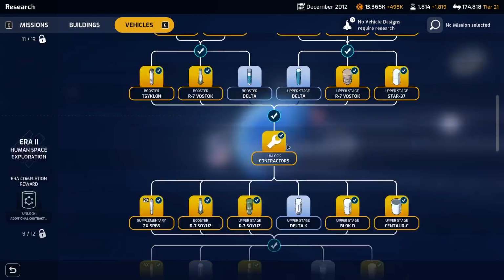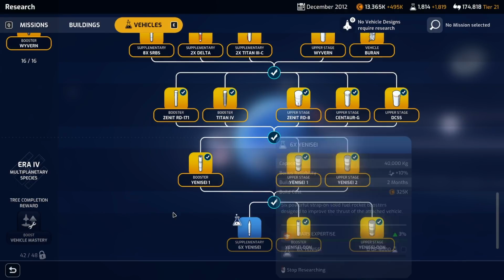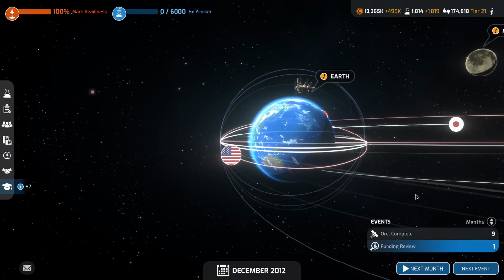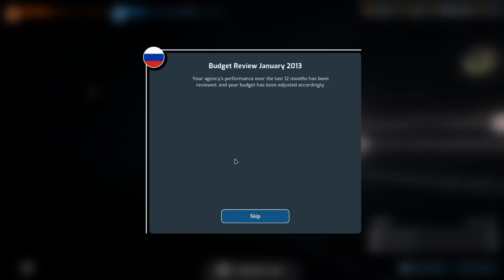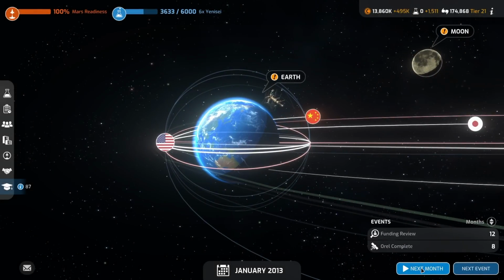Right. Let's finish this tech tree. It said recommended that we have this. Let's just make sure we've researched this booster by the time we need to build this, just in case we do actually need it. 2013. Yeah, I think we will be landing by 2015. So perfect.